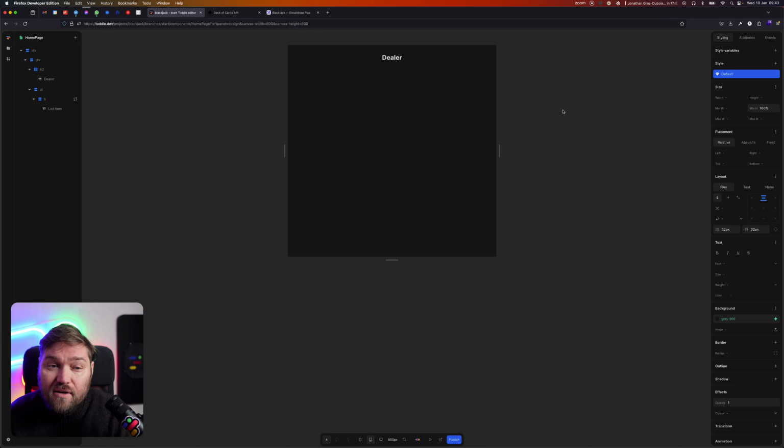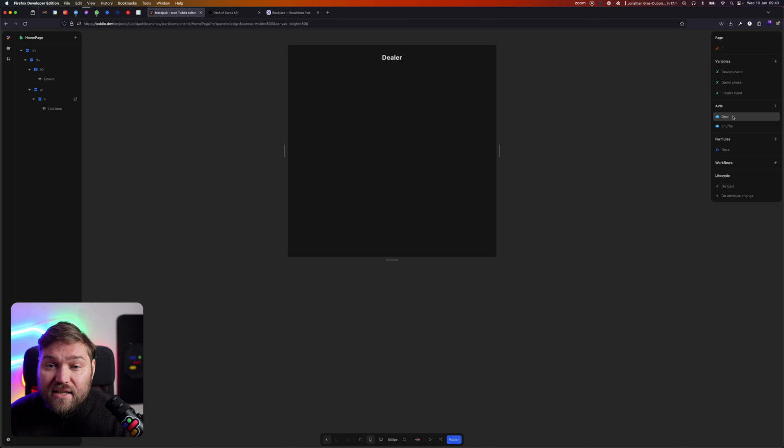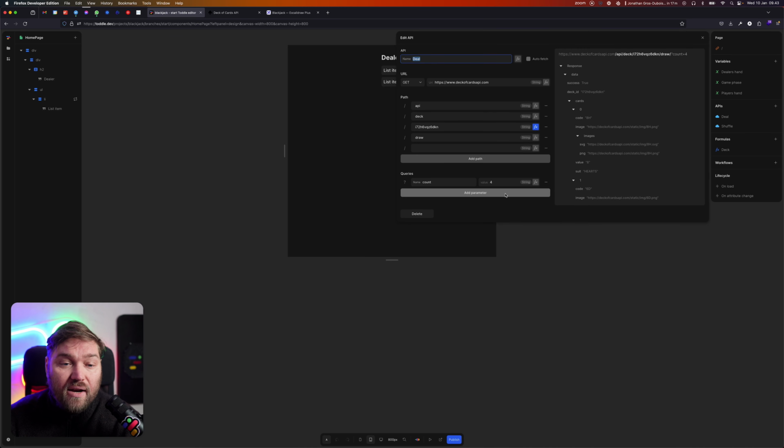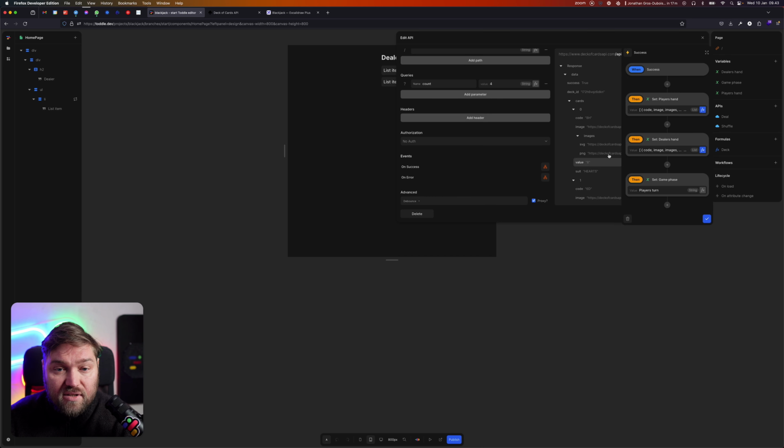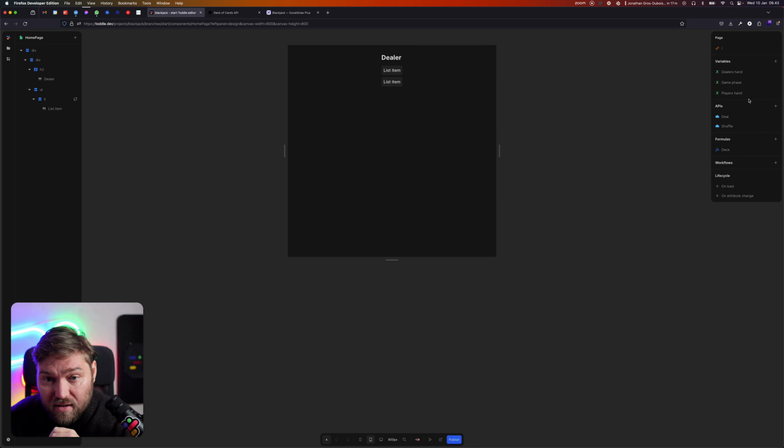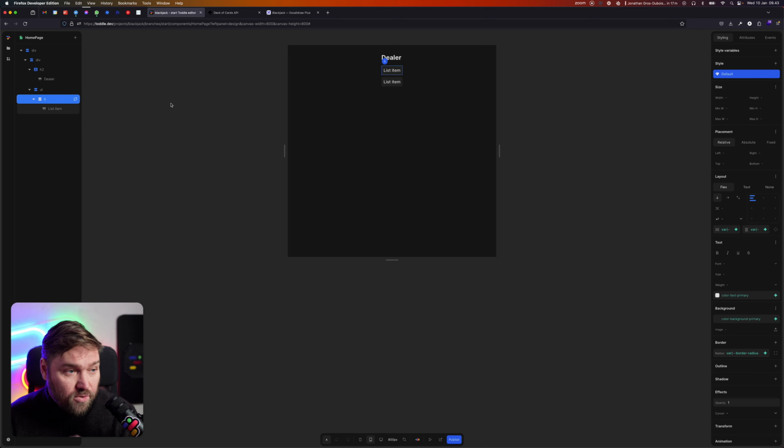And now when it's running the deal API, it's going to run that workflow we defined on success and set all these things. So let's go have a look. Player's hand, we've got those two right here. And now we see the two list items. That's sometimes an easy mistake to make, as I just did. As you're defining these workflows, sometimes you realize what order they actually get triggered in. If I defined a workflow after the trigger that's supposed to handle it already fired, sometimes you do need to do a quick refresh to get the whole thing working. So now we've got two of these.